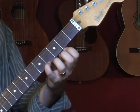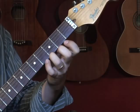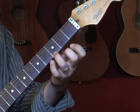Do it right now. Just play this over and over for 5 minutes. And when you're done, I guarantee your pinky finger will really feel like it's in shape. It's getting a lot of exercise. Okay, let's learn the other positions.